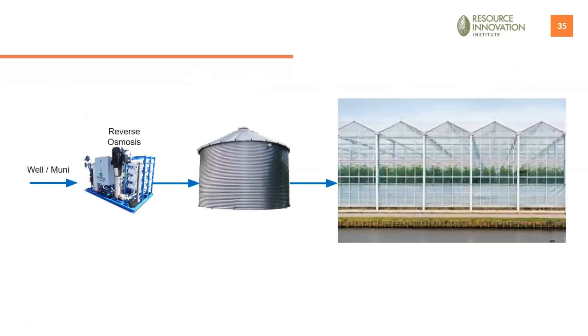So this is the start of what we're going to talk about just in terms of the water scheme for bringing water into your farm. And so in California, with this bad water, we'll commonly take that incoming water. If it's municipal, we'll probably run it through a carbon filter to take out the chlorine, and then we'll send it to a reverse osmosis system that'll take out 95 to 99% of all of those constituents. And that water is stored here in what we'll call the clean water storage tank. And then you can send that off to the farm, add fertilizer, and do your irrigation. Next slide.